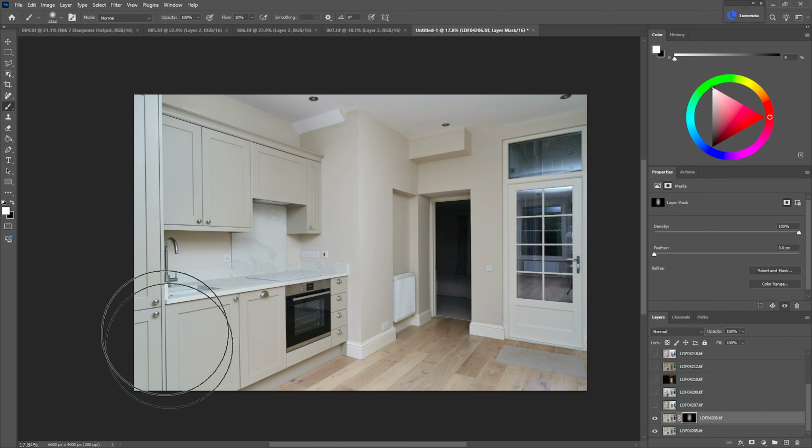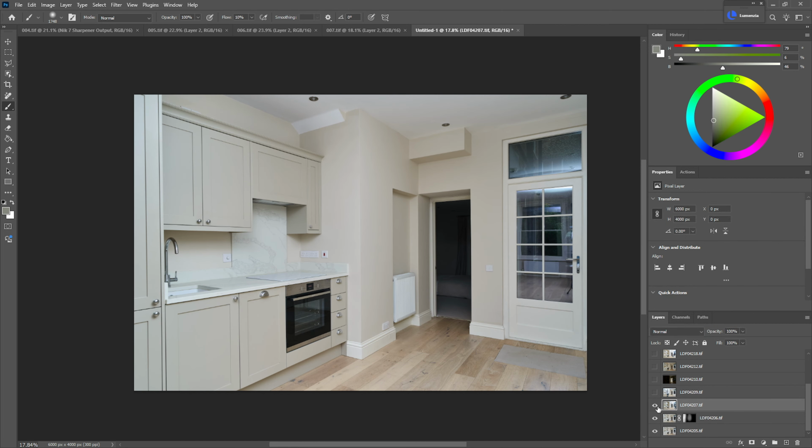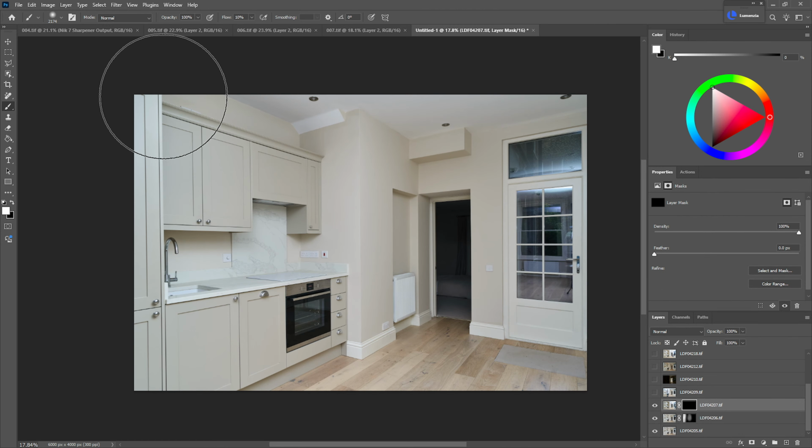Just paint here, remove that shadow. Okay, we might use it just here to gently tame that hot spot there.